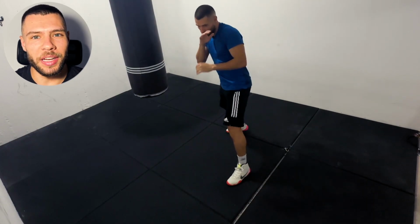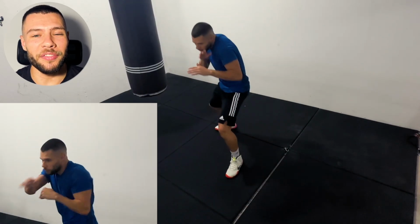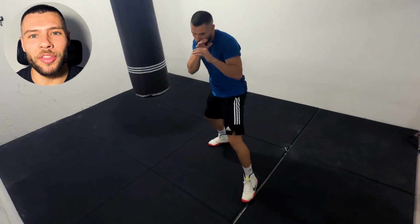I accept that I'm a beginner in boxing in general, but this is just me trying to get better at the Philly shell stance. You'll see me have a bit of fun with it, including a Philly shell flow drill, which is like 41 consecutive moves in a row performed really fast. Hopefully I'll be able to get a video out of working with my coach on that specific drill.